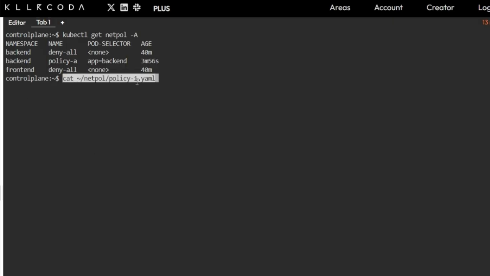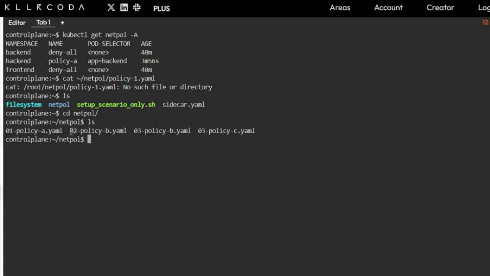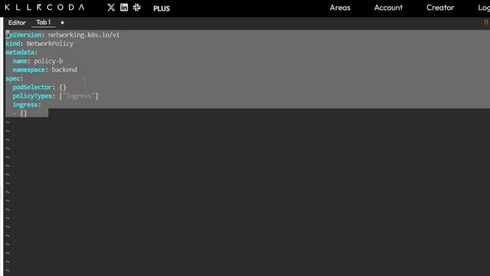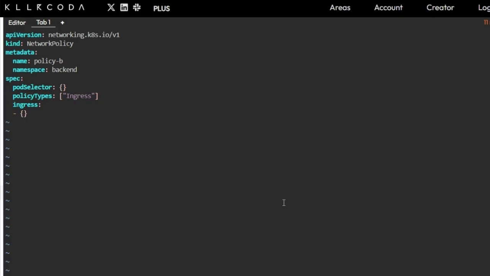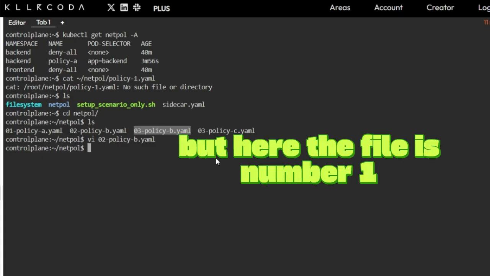We are inspecting these files to find the one that meets all the requirements. In the exam environment, the correct policy is file number 2, and here's exactly why.